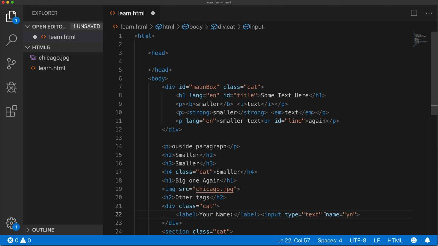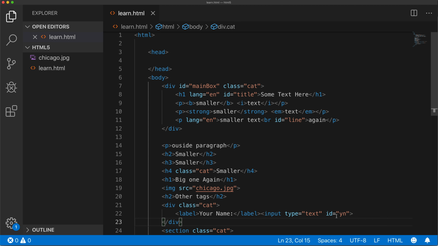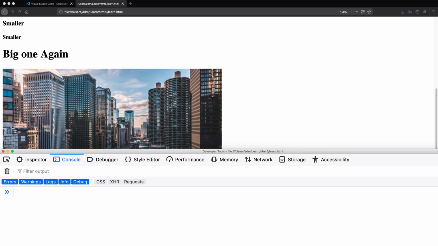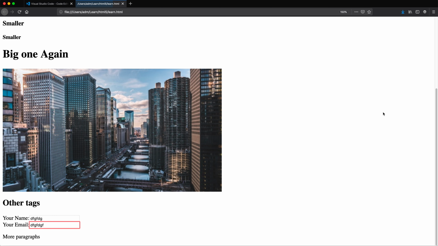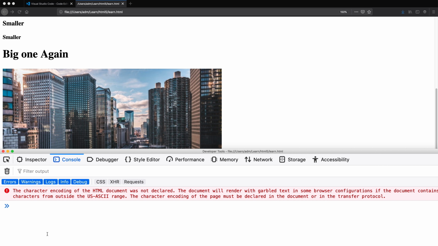To make this a little easier, I'm going to switch this to ID, so we can search and find this thing by the ID yn. Now I go back, save this and reload, make sure we refresh, and open our developer's console. Now we're going to search by, not name, but by ID, and its element, not elements. I press enter, and let's verify that it finds that input box. That's good. So now that's going to find that input box, and in that input box, we can now access its attributes.